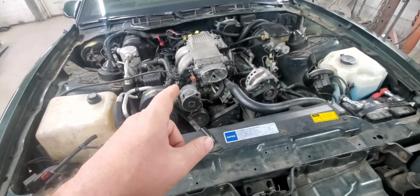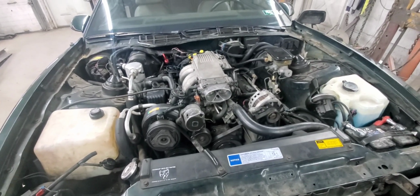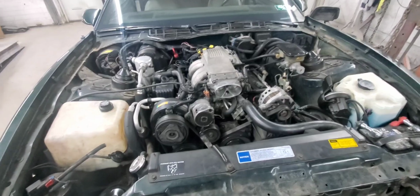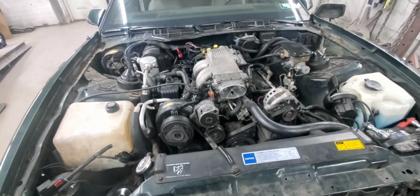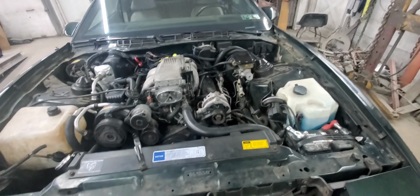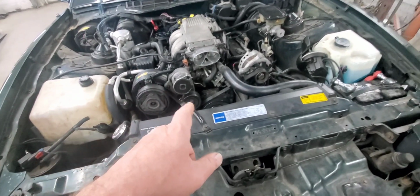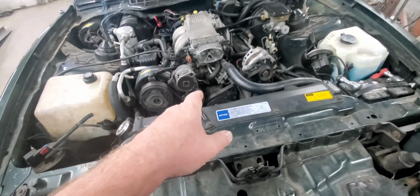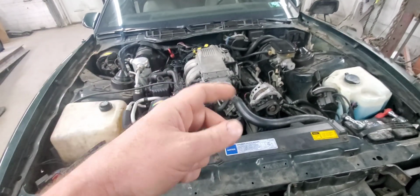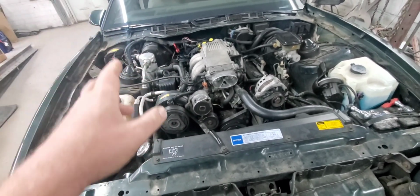The fuel injectors are hanging open on it. Once it gets warmed up, I believe the fuel injectors are not closing all the way, or they're hanging open, and this thing's dumping raw fuel, way too much fuel. And that's why we're getting black smoke, and it's running so terrible. I checked the voltage from the coolant temperature sensor. I checked the voltages at the computer to make sure that all the signals are getting back through the firewall to the computer. Everything's fine there.